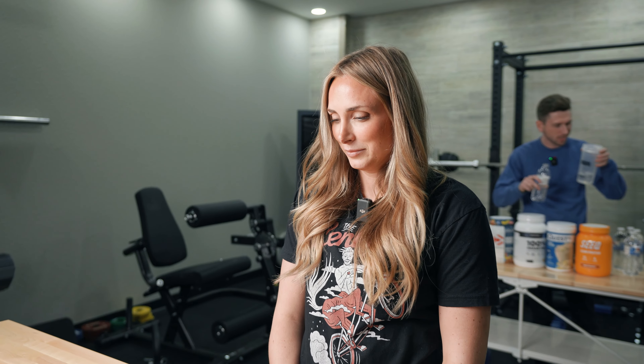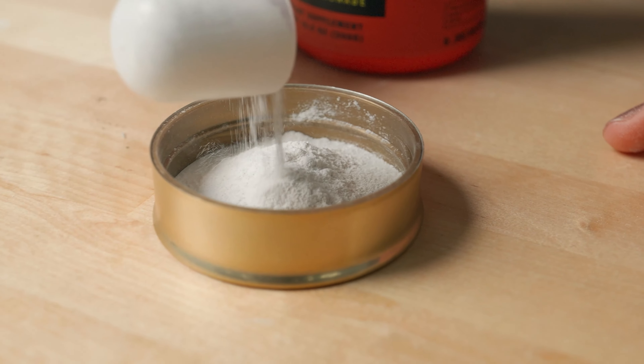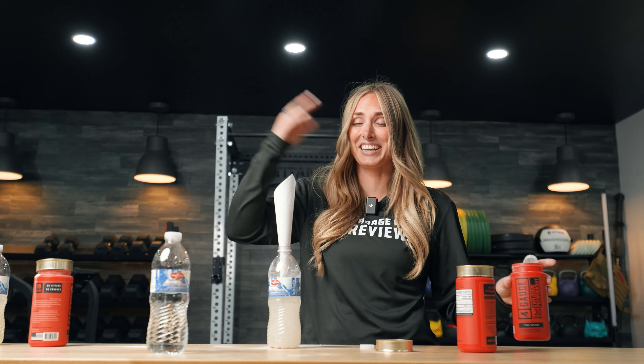Do we follow the directions to a T? Well, if you saw my four gauge free workout video, you know we are super professional. I'm actually really curious about this. I don't know what he's mixing up. I think there's one I could probably pick out because it's a distinct flavor, unless he changed up the flavoring. But otherwise I kind of don't know — I'm going into this a little blind. I think I will be able to recognize the flavors if they are as good as the website claims.